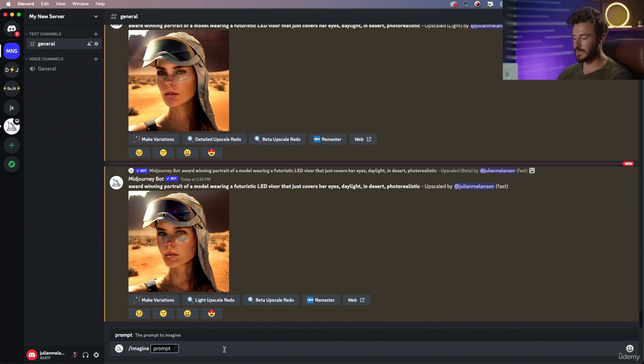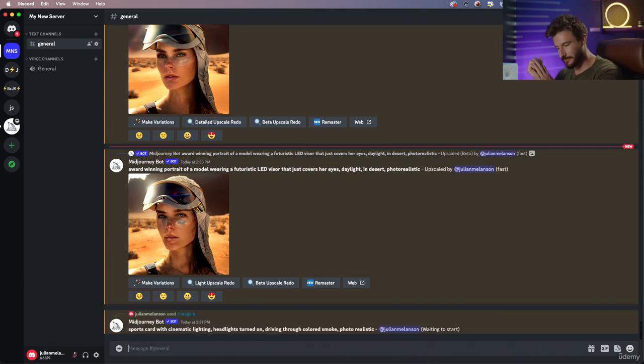So let's go ahead and type in sports car with cinematic lighting, headlights turned on, driving through colored smoke. Photo realistic. And let's see what we get.